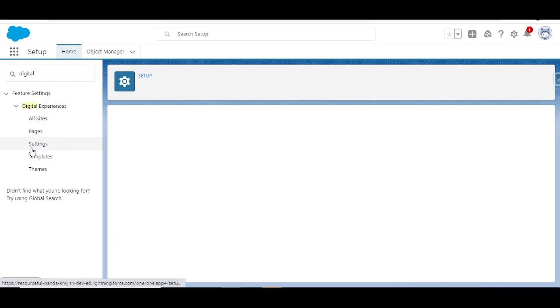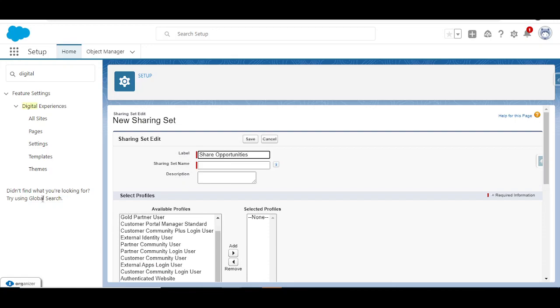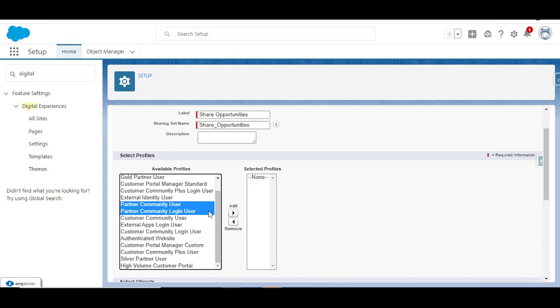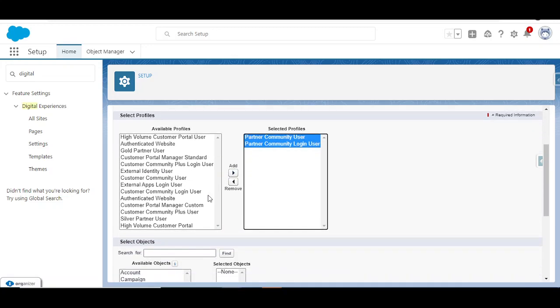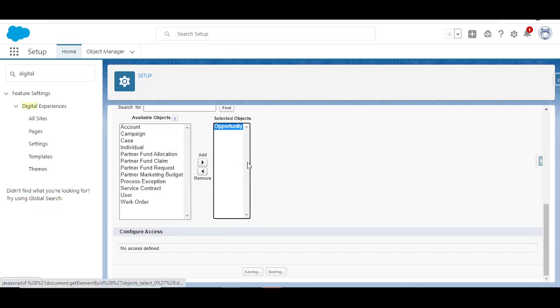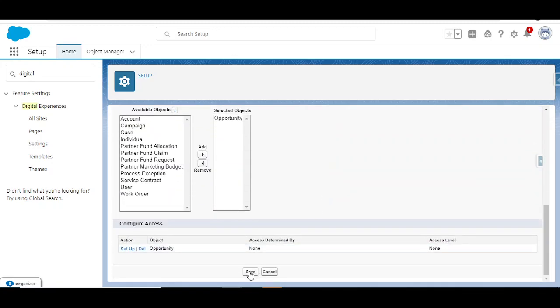You need to go to Digital Experience and Settings, then scroll down, and then we will create a share opportunities set. I'll choose these profiles, and I'll choose this opportunity object, and I'll click on save.